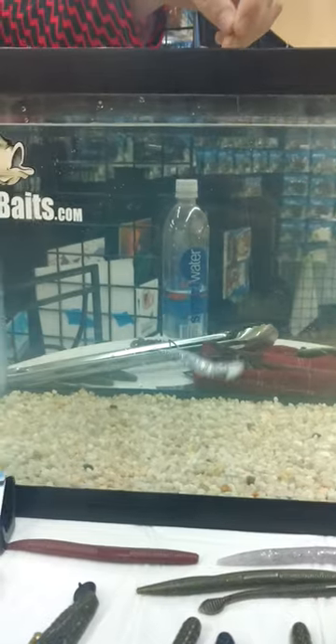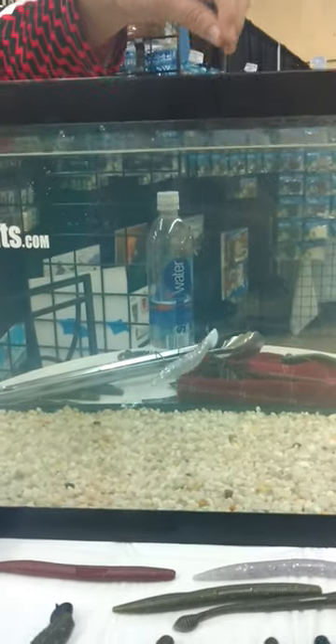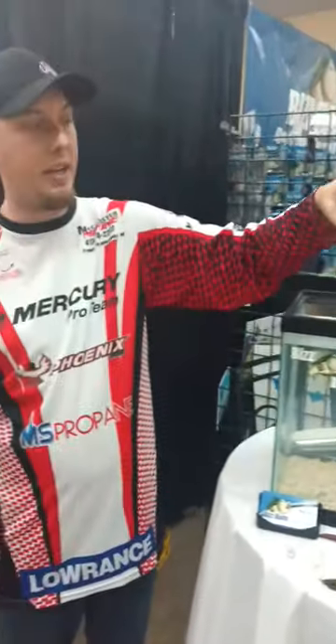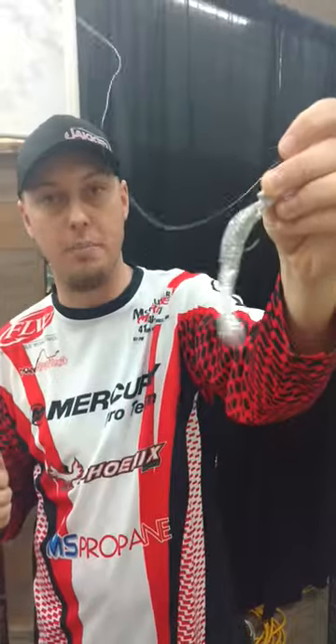We're at the National Boat Show right now, and like I said, it's brand new to us at Jack — we just got this. You can get it on our website. But this bait right here at Table Rock is going to be an absolute killer for the Bass Open here in a couple weeks. Check it out.